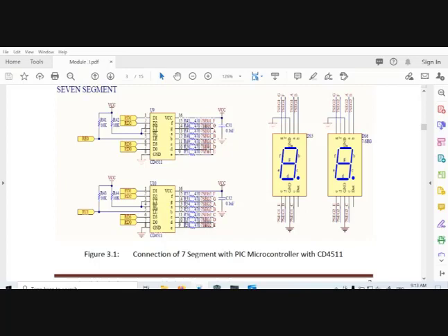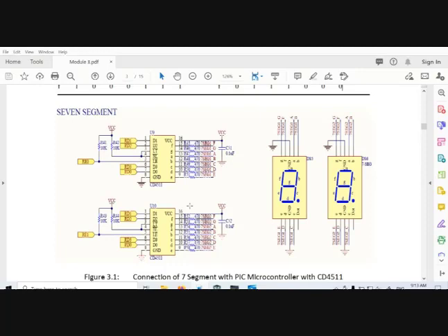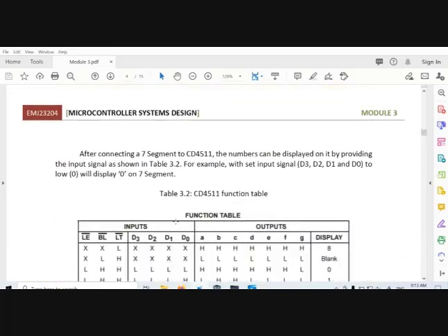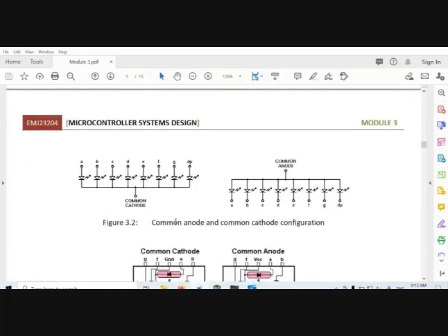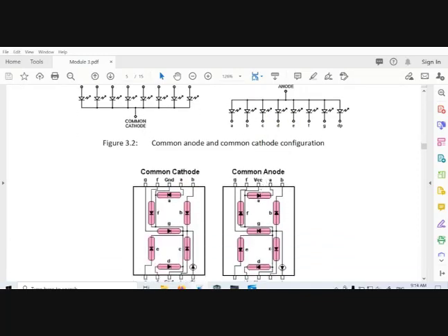So when you come back after the second semester break and do the hardware lab, this is the connection that you use. So make sure that you are familiar with the changes. But for today's lab, you can use either one. Either you connect directly between PIC and 7 segment, or you use this type of connection. So we go to this one, already known. So these are the types of connection. Why we call it CC, why we call it CA.